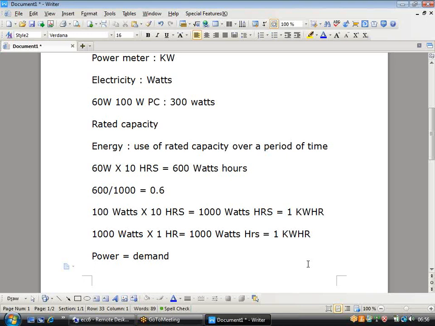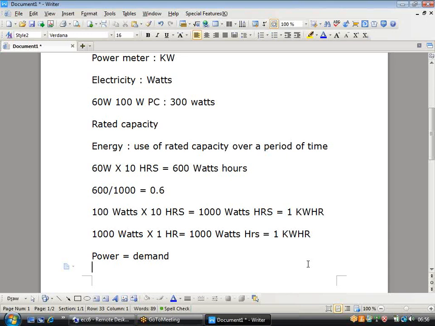Okay, a higher rated capacity, so the cost of production will go up. So you cannot say that for the electricity department it means the same. For the customer, they may say, okay, we have consumed the same kilowatt hour, you bill me according to the same price. But for the electricity generation department or the company, both are different entities. So as the demand increases, the cost of production will increase.